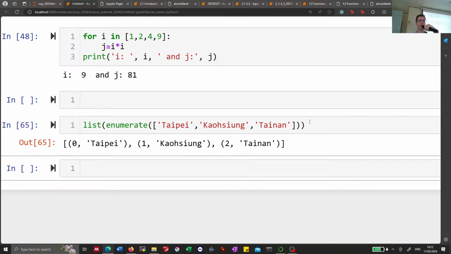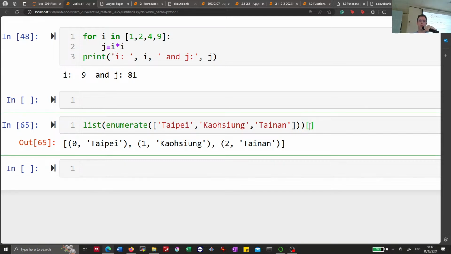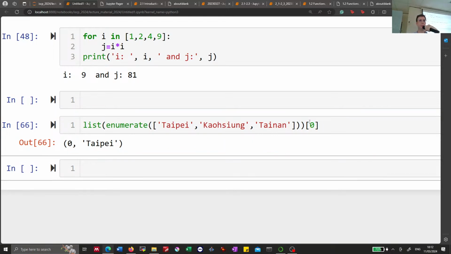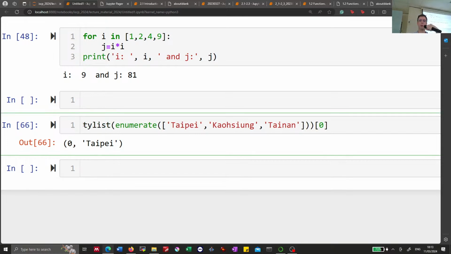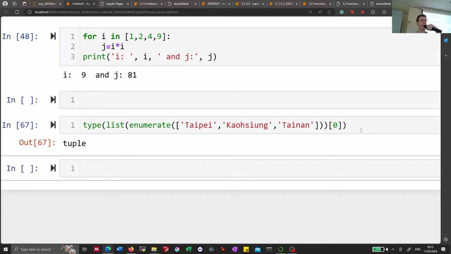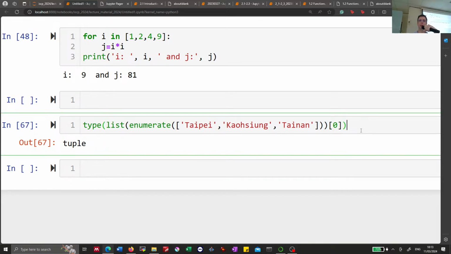And my list is a list of the round brackets, which is what? What's a round bracket? List, tuple, set, or dictionary. If you don't know that it is a tuple, then you can just take one of the elements, put it into the type function, and it will tell you tuple, right?